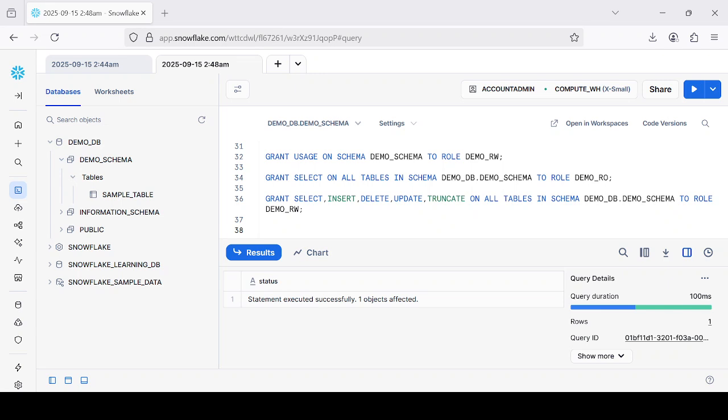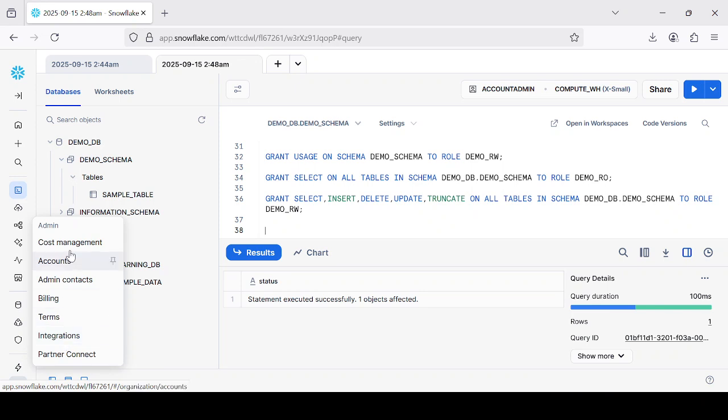Now we'll create users. One read only user and one read write user. We'll assign those roles to the users. Okay. Now let me try to use this console for creating users.